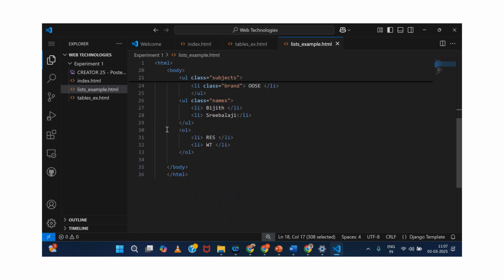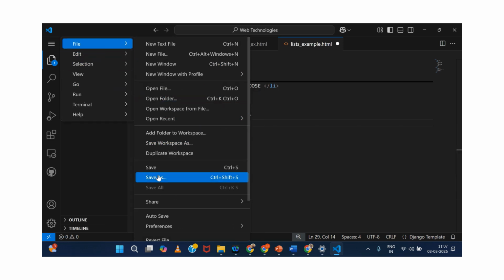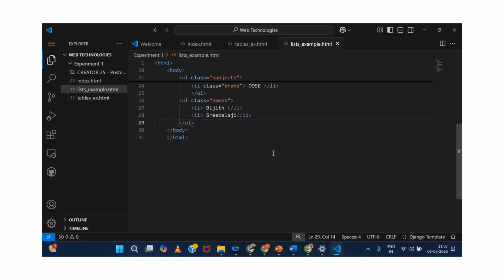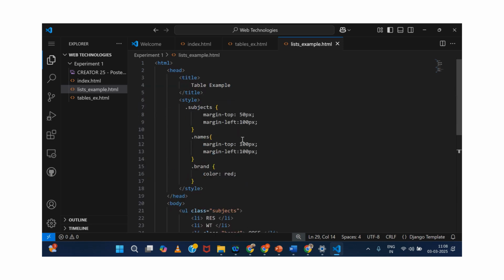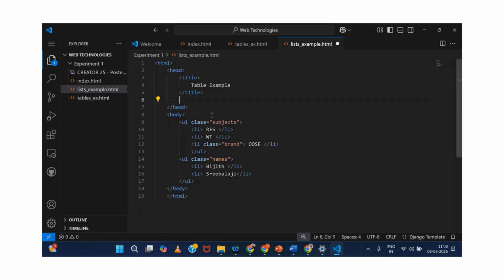The last two things, this unordered list, we'll remove this. Okay. You can save this file. Now what I'll do is that I'll copy this contents. I am deleting the style part. Okay. I'm saving it. Control S. Now I'm not getting that style.